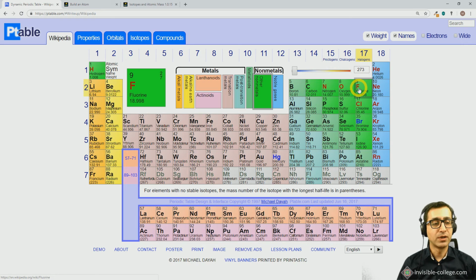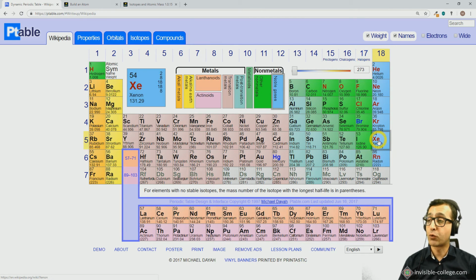It's so reactive that if you take fluorine gas and, let's say you had a lump of iron, and iron is not a particularly reactive metal, it's relatively low on the reactivity series, if you blow fluorine gas past it, it will react with the iron, and it will actually combust. You will see the iron burning in the fluorine gas to produce iron fluoride. So that gives you a sense of just how reactive fluorine is.